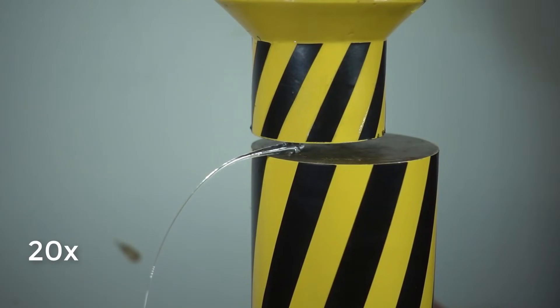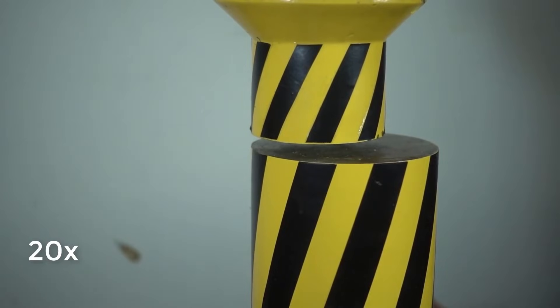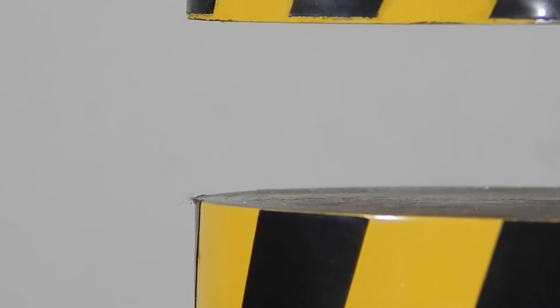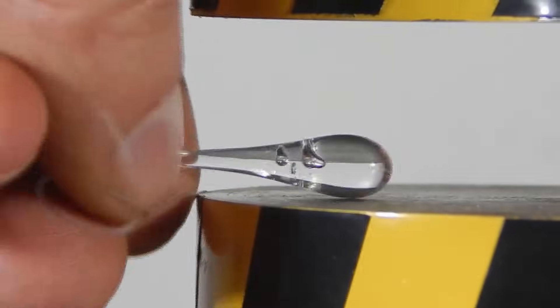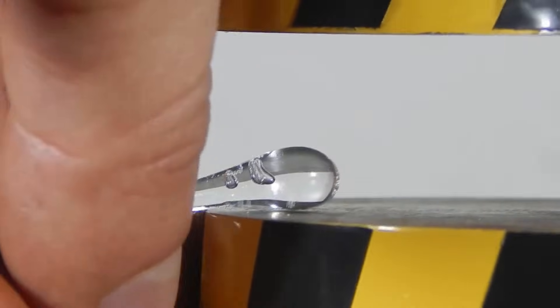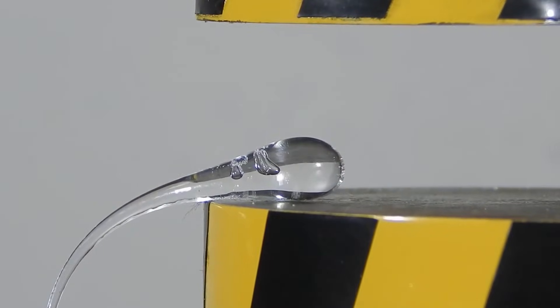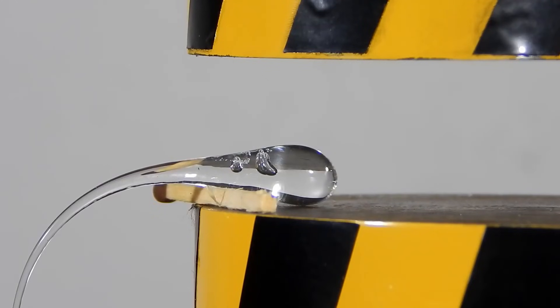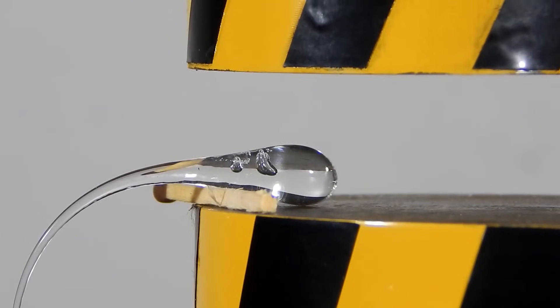But this drop was clearly defective. It burst. The needle of the pressure gauge did not even twitch. While, as you can see, it's impossible to put this drop on the stand normally without touching its tail. So let's try to prop up the tail a little bit with a match so that it won't be hanging out.